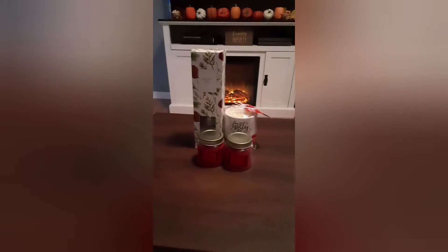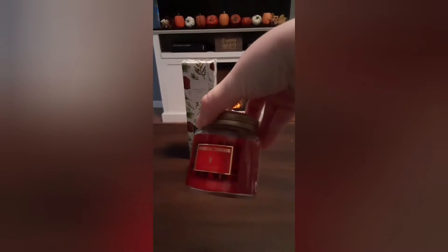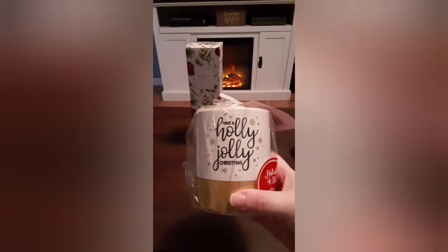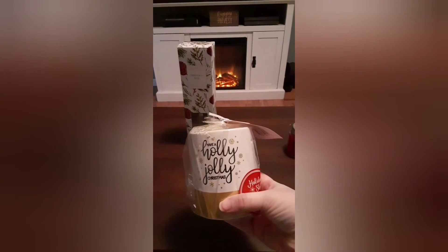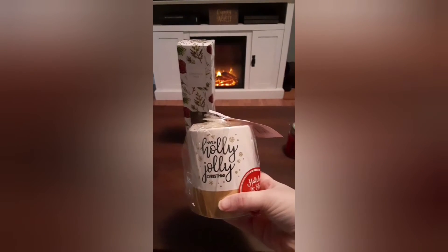These are all the Scentsy items I bought. I really love these little candles — there's 'Sparkling Cinnamon' with a little deer and a buffalo check border, and they smell so good. I got these mostly for decoration. I also found this 'Have a Holly Jolly Christmas' wax warmer — it's really cute. They had another one I wanted but they didn't have it.